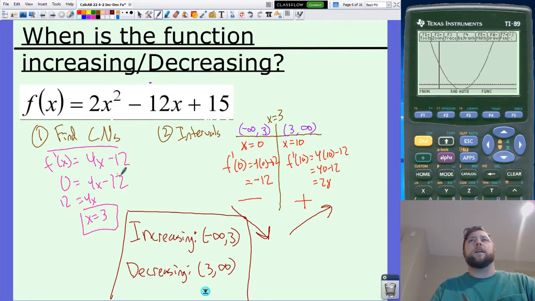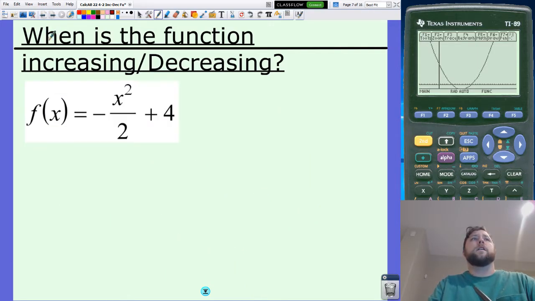There's a lot of work to that, but please set this up and just a lot of practice. All right, and that makes sense looking at my graph. You can see that it's decreasing on the left to about 3 and then increasing over here. All right, so I'll skip that example.